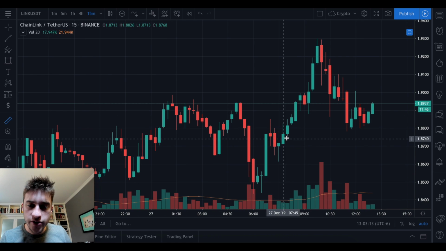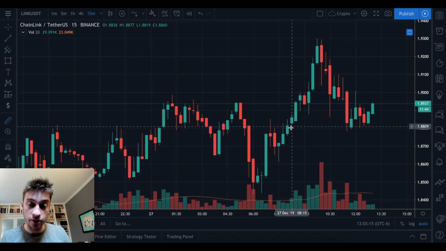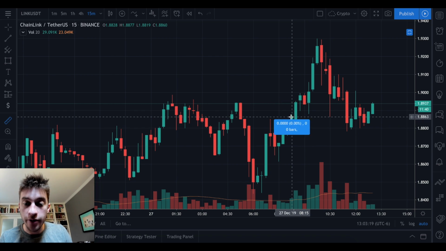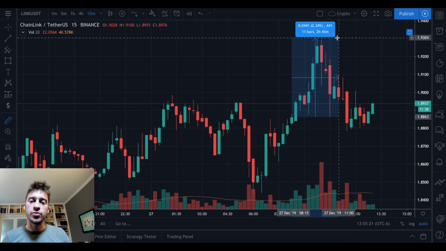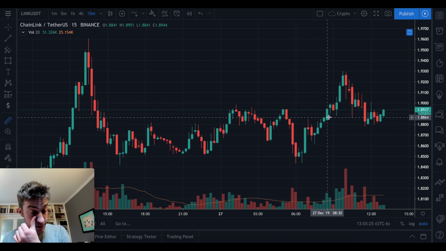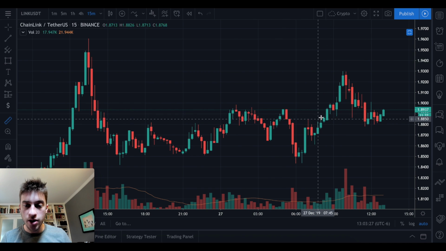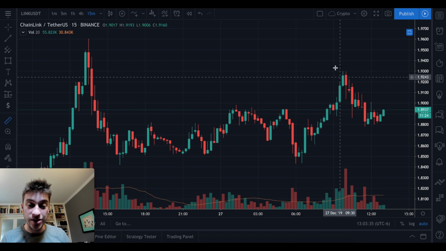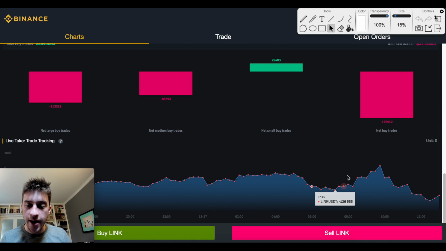Is that a good time for us to buy? Yeah, that would have been a great time for us to have bought. Look here. If you had bought at 8:15 on the close, price goes up 2.3%. And there's another interesting fact here as well. This is the third touch of resistance. We have 1 touch, 2 touch, 3 touch. And if you're curious, is resistance going to hold or is resistance going to fall? Well, this is telling me with all of that buying that resistance will probably fall. I say that because of this large increase in market buying.